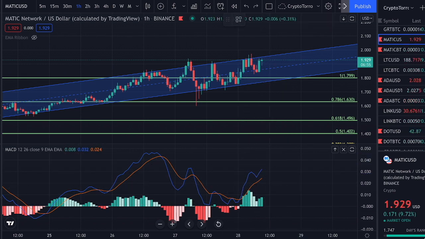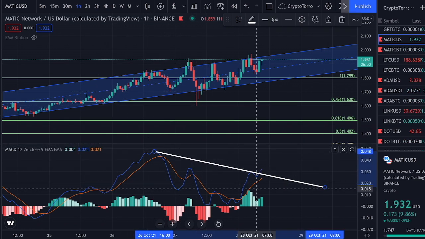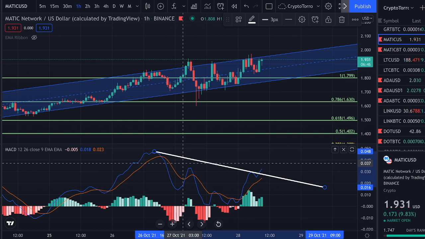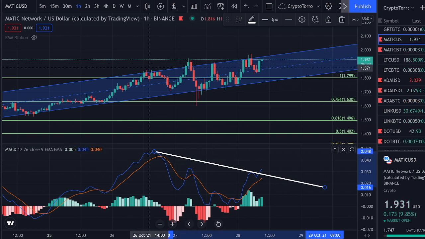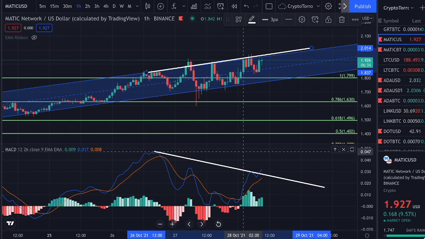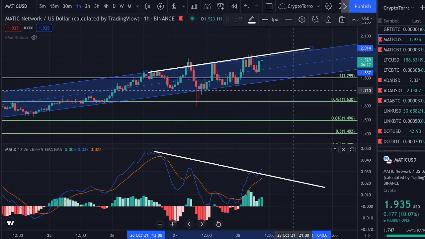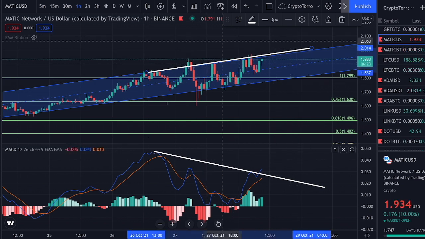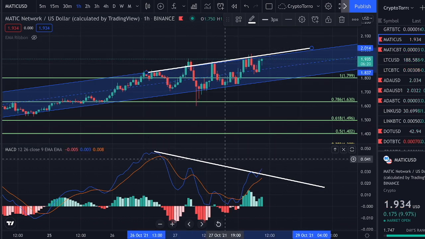What actually doesn't look so bright right now is that we are as well creating a lower high on the momentum waves on the MACD, but as well we are creating a higher high on the chart. Therefore, we are seeing bearish bias signals over here, and this could perhaps mean that we are going to see that rejection once we reach the retest of this ascending resistance on the upper part of the ascending parallel channel.